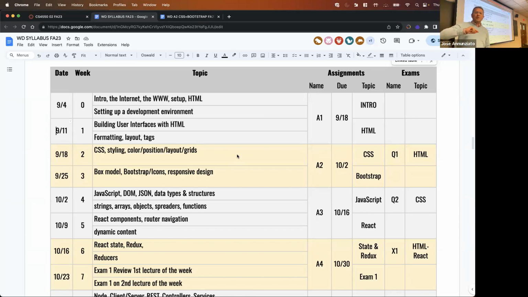The second quiz won't be for another 2 weeks from today. Again, in our second lecture of whatever week that is, the fourth week, there will be a quiz on CSS. So all the material that we've been covering starting this week, all the way through next week, is what's going to be in quiz 2.